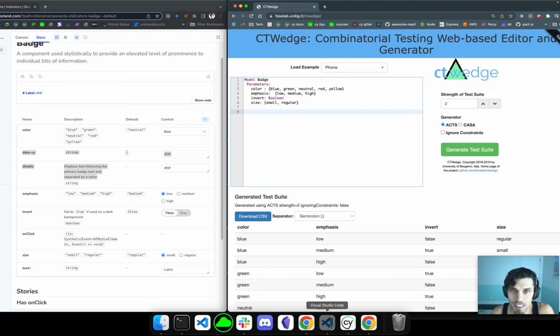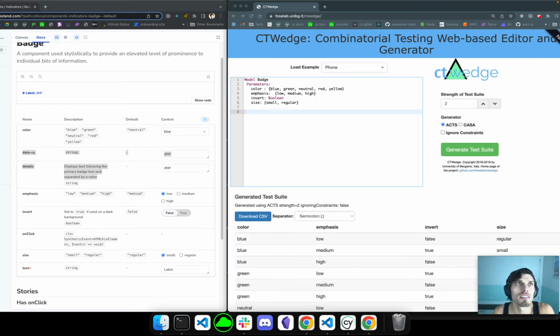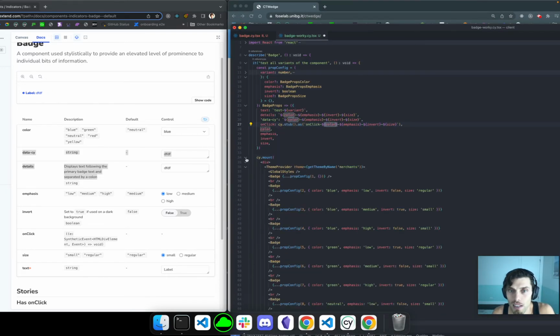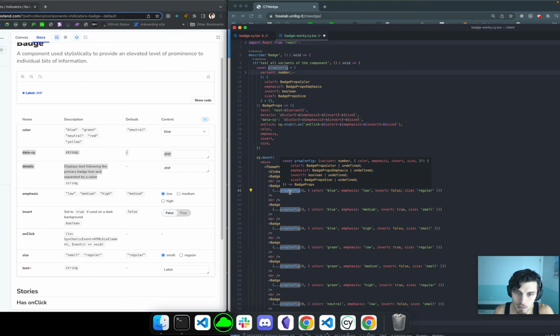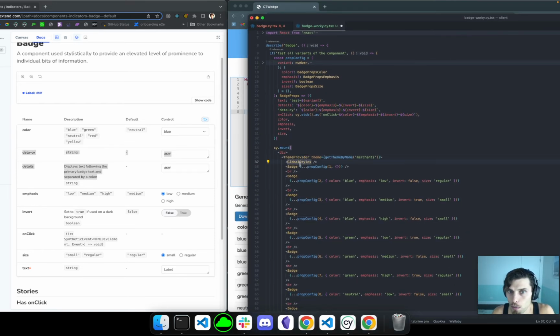All right, so let's say you have a component test. Basically what a component test is, you have your component, and this is the badge component, and then you are configuring the properties, and based on however you configure your properties, the component renders a certain way. If you're not configuring properties, then you're modifying your component with certain wrappers. And for me, these wrappers are kind of default throughout. So those are the two ways to interact with your components.